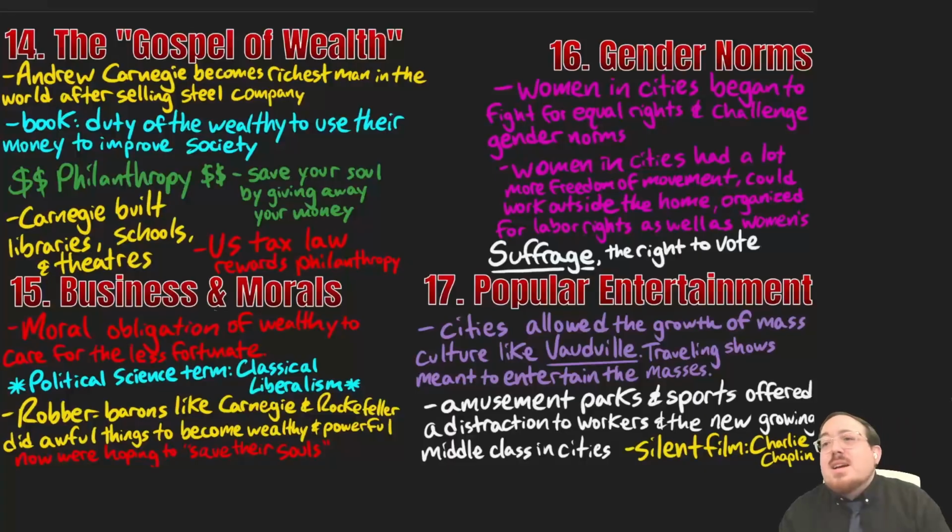There are some changes that come. Again, we have women living in cities. They're having to go to work to help support their families. And we talked about how even children are having to go work in order to help pay for things and pay for their family to live. But there is some improvement, especially among the well-off women in the country, because they are now more centrally located. They can communicate, they can organize, and they can begin to advocate for not only labor rights but also suffrage, which is a right to vote. Again, it does not mean suffering; it means the right of women to vote.